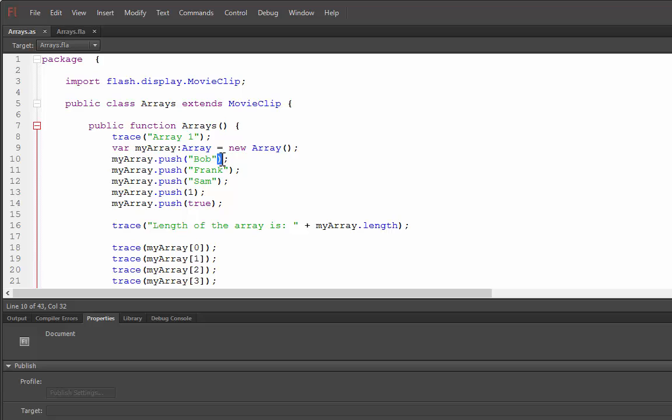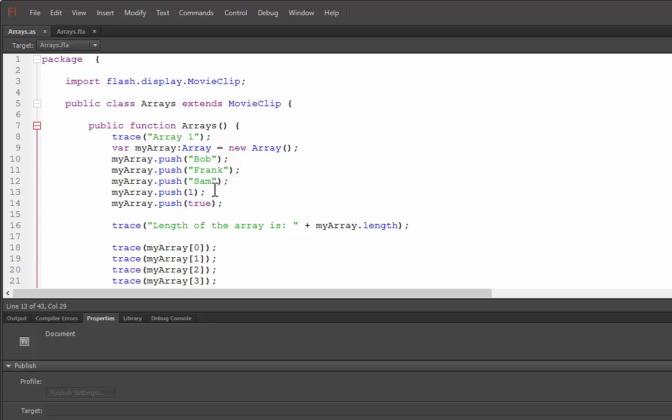Okay, so you can imagine it's like a stack of items, and you start off down the bottom, and when you push things onto an array, they keep on being added to the end of the array. Okay, so Bob is pushed onto the array first, and then Frank, and then Sam. So we know that Bob, Frank, and Sam, they're strings. They're strings because they have the quotes around them.